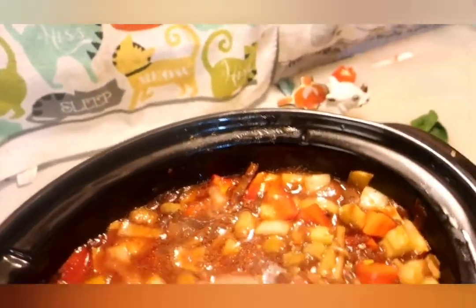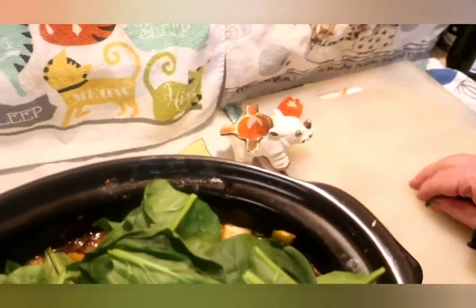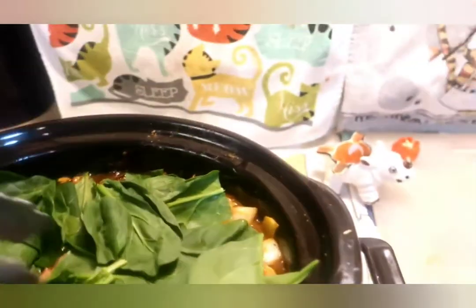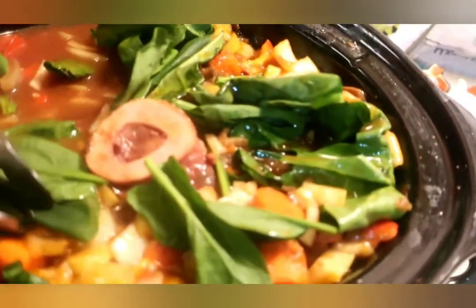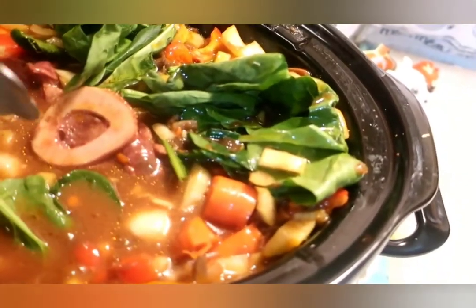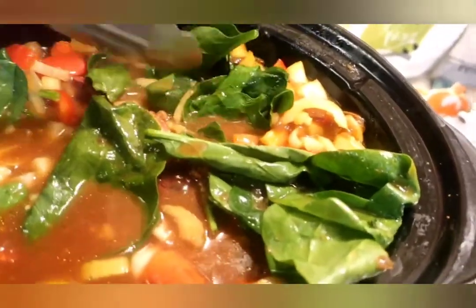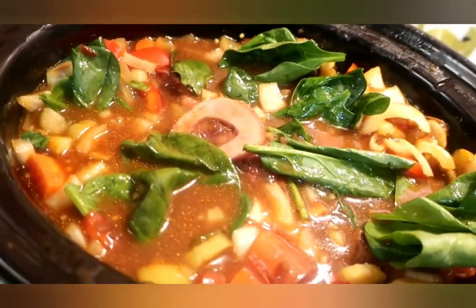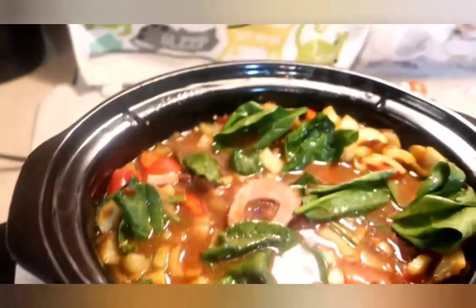It would be pretty much done right now, but we're going to add one more ingredient — one more little thing, just to make it a little bit more healthy, a little bit more nutritious. We're going to add this big handful of organic spinach. You see all that liquid in there — you saw how much liquid we started with but I haven't added anything to it. You don't want to fill it all the way with liquid or you'll have too much. So we're going to mash that spinach down in there. Man, I tell you, that's got a good flavor — a little bit spicy on the end but not bad at all, just a little bit of warmth.